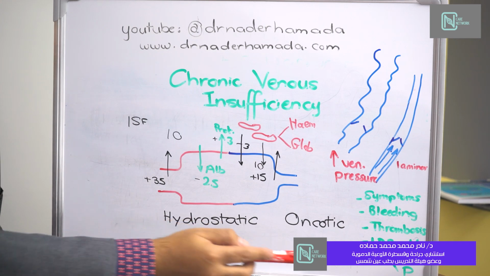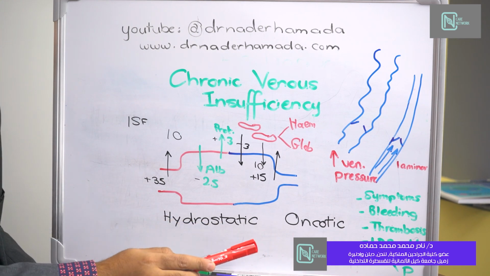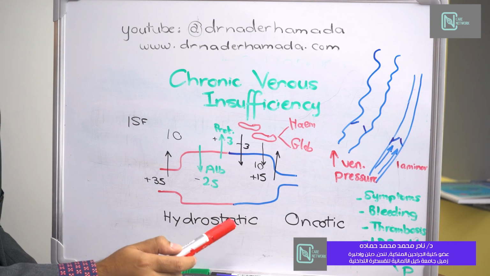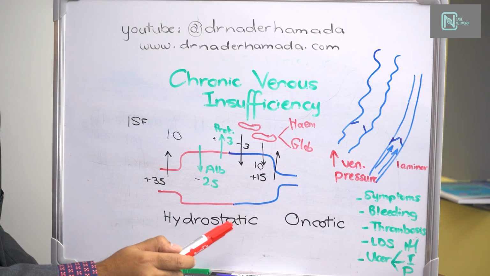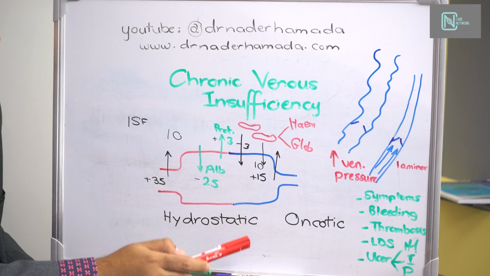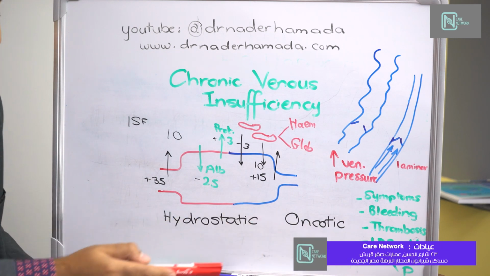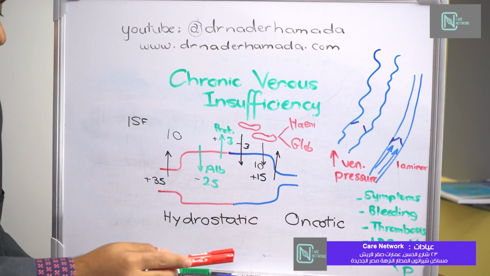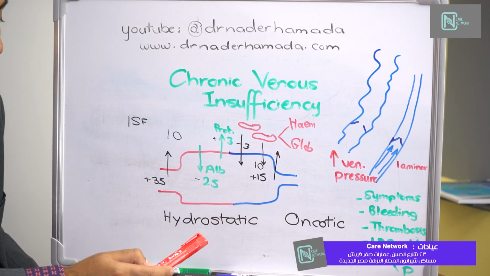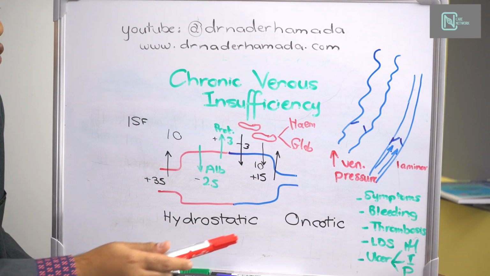The patient who has a venous ulcer has broken skin, and it will be a chronic ulcer. It won't heal within 4 weeks. As long as this ulcer is open, especially if the immunity of the patient is low, it will always be prone to infection. And this is one of the complications. Usually the venous ulcer is painless, but if it gets infected, then it might be painful. This is a chronic ulcer.